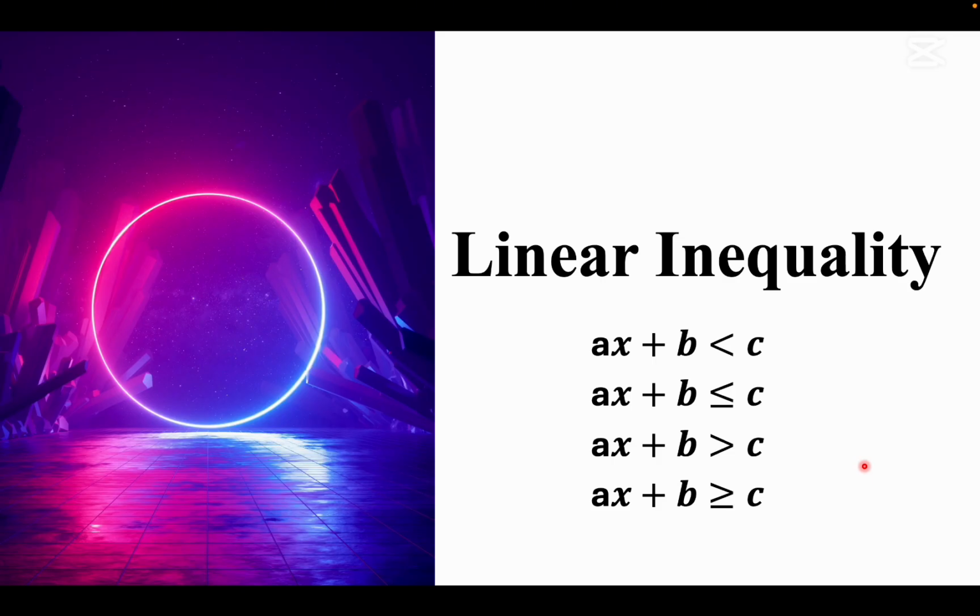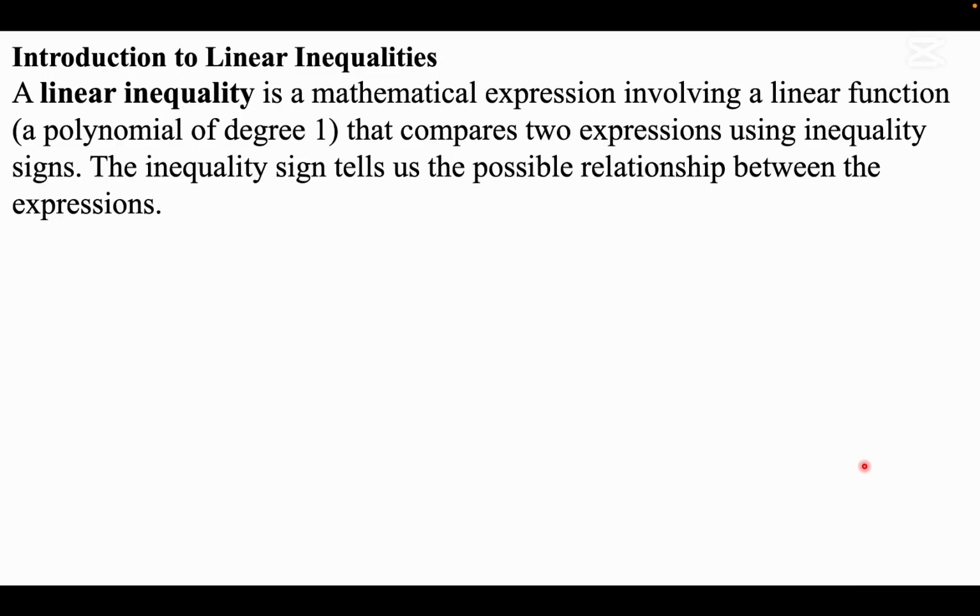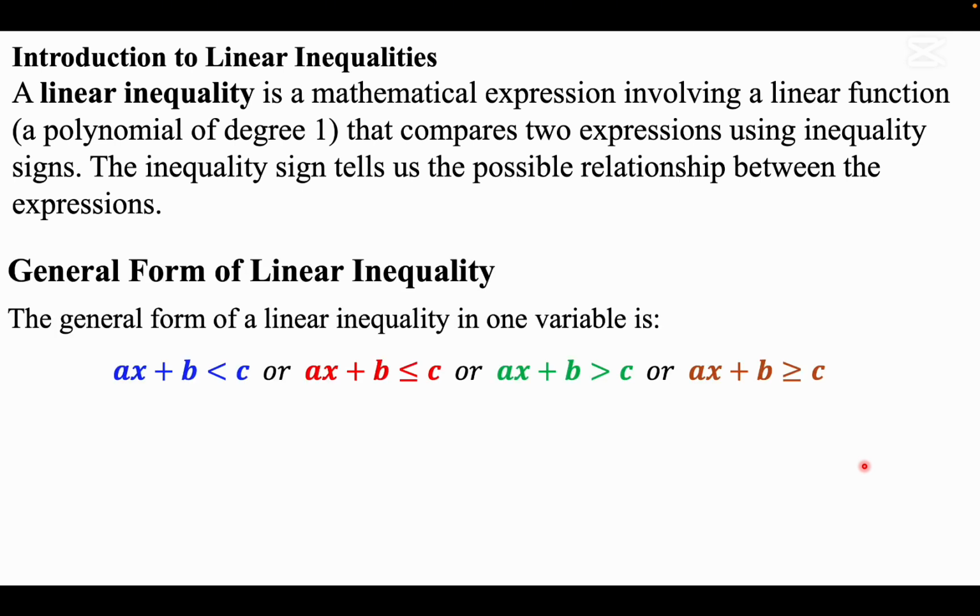Let's talk about linear inequalities. A linear inequality is a relation that describes a range of possible values for the variables that satisfy the given inequality condition. So the general forms for linear inequalities are as follows. We have 4 of those. The first one deals with the less than symbol, less than or equal to, greater than, or greater than or equal to. So it's going to have one of those symbols, right?